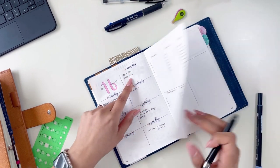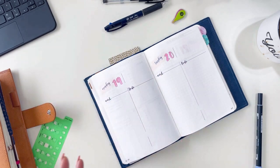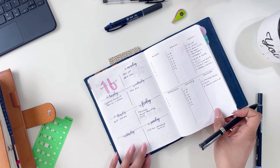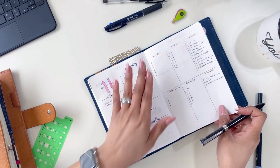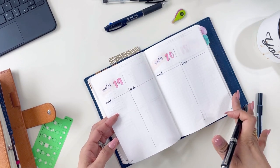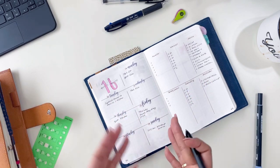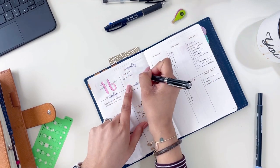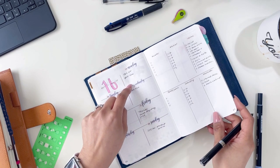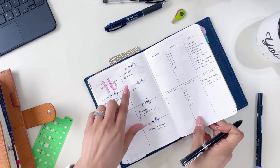Let's go into the week. What I do first is go into here and look at the schedule, then copy it over. It might be redundant for some of you, but I do it because when I'm working on a particular day like Monday, I just look at that daily page and don't need to go back to the weekly overview. But I do check the daily page on a daily basis. If something comes up mid-week when I have the journal in front of me, I use a red pen to write down the new item so I know it wasn't part of the original plan.